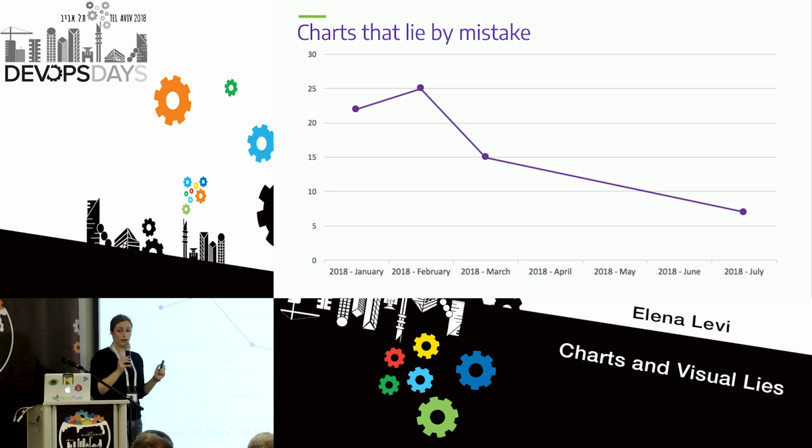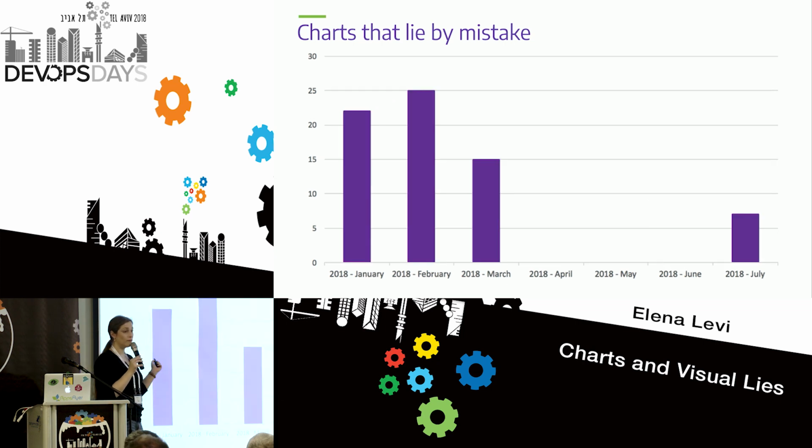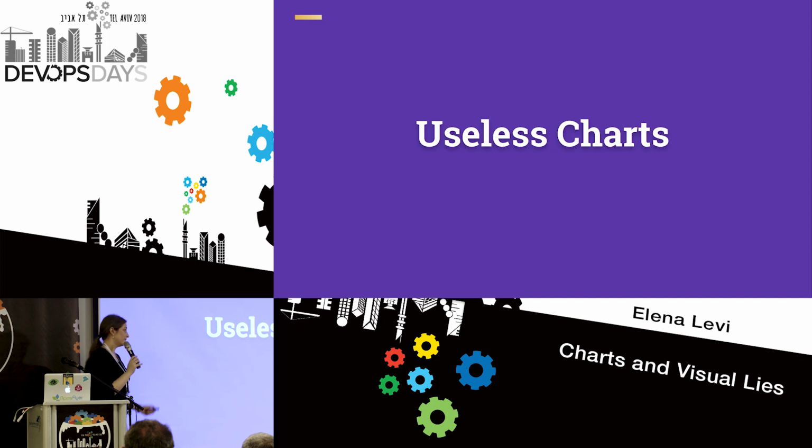So what happened here is that I had a lot of alerts in January. I had more alerts in February. I did a really good fix in March, and then I had 3 months with 0 alerts. So actually, I'm not getting better and better. I have a problem again that I thought I fixed. So this is a better way of showing this information, and I hope you agree, because this way it's really clear. Bar charts are not going to add bars just to make it look nicer or smoother, so it's a better visualization. Okay, I think some of you might know what's coming next.